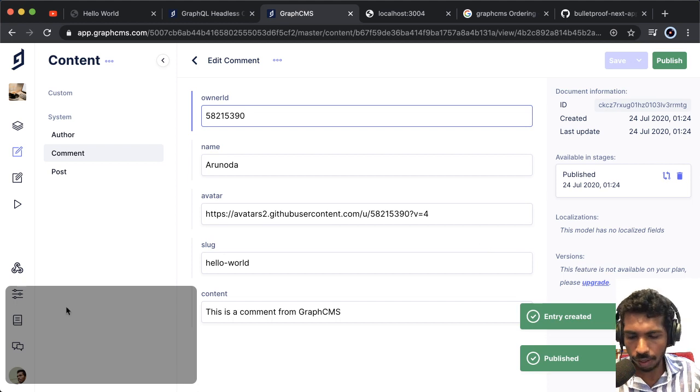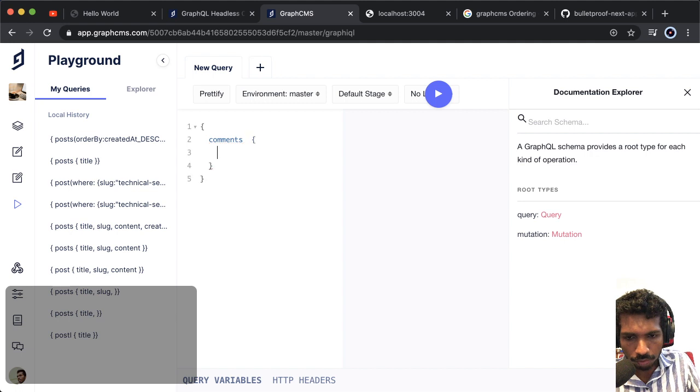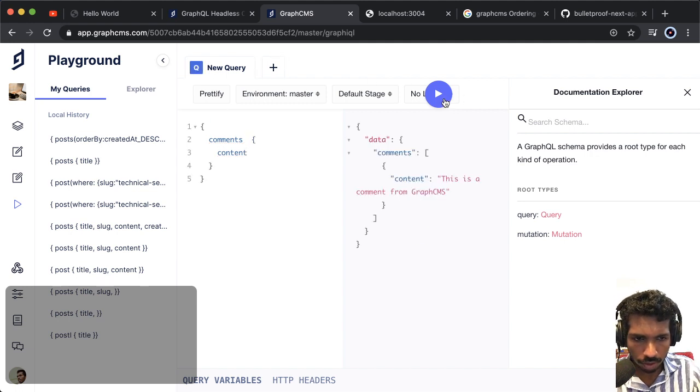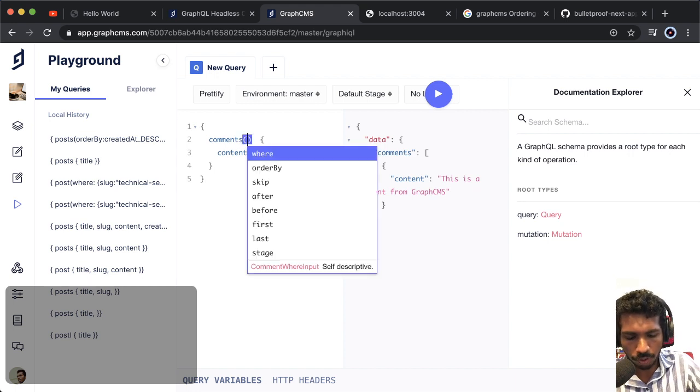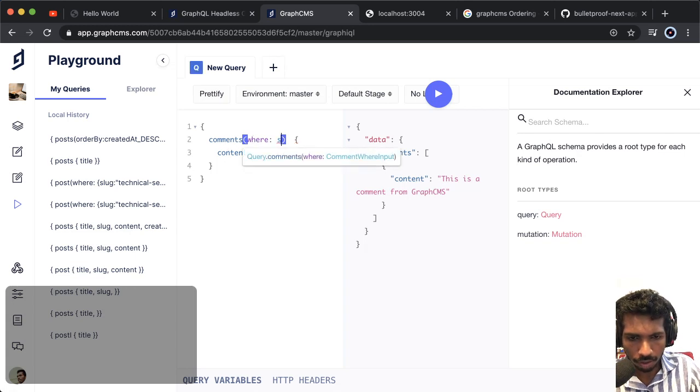All right. So let's give it a try to query. Should be comments. Content. All right. Nice. I think I need to query by comment slug.